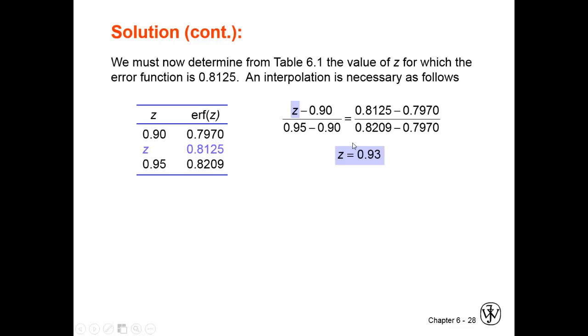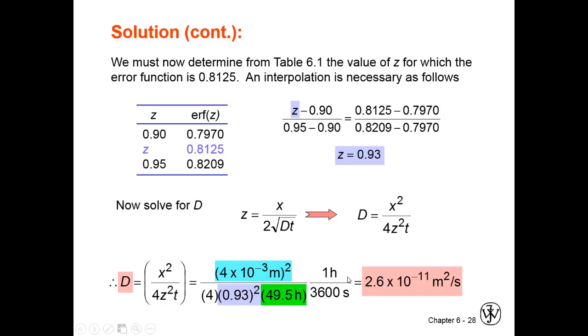Then we set it equal to what we know as z in our material science equation, and we solve for D. So for z, we multiply it by 2, divide it by x, square it, multiply it by t, and then take the inverse. So doing some algebra, we end up with D equals this. And now we know everything here because we found out z. And we end up with our diffusion coefficient. Well, that was tough, but we're not even done yet.